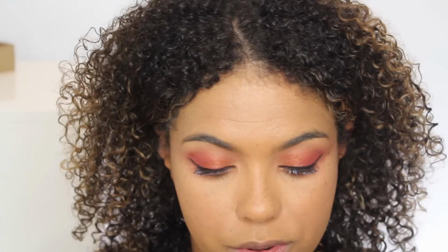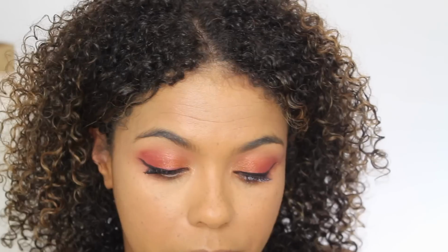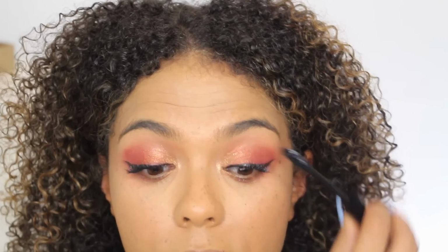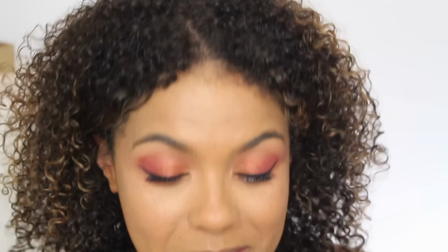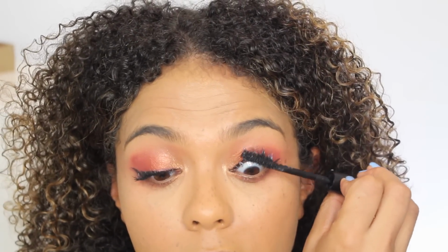The actual formula is great. And let's try it with this Covergirl mascara. I tend to really like Covergirl mascaras. Drugstore mascaras in general, I mean. There's so many good ones. But yeah, the problem with that primer is that if you get too much on your lashes, I guess I could have wiped them off, but then it makes it hard to coat them in mascara, which is very backwards, but I still actually really like it. So I like that Covergirl mascara. I don't love it. I think I like other mascaras from them better.